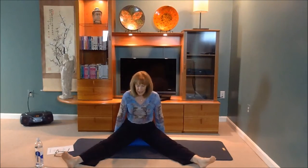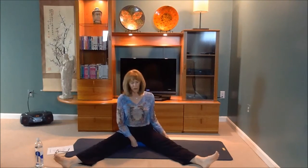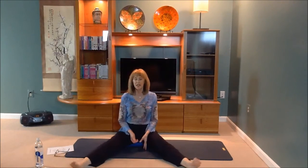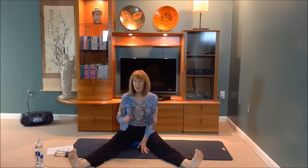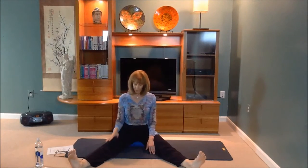So we are going to sit upright with legs out straight. Pubic bone is pitched over the front of the towel. And if you are a super flexible person, this is not the time to demonstrate that, only because that's not what we're after in the exercise. It is good to sit with your legs wider than hip distance, but again, not to go as far as you can. That is not the point.